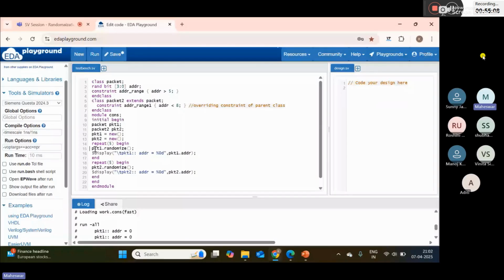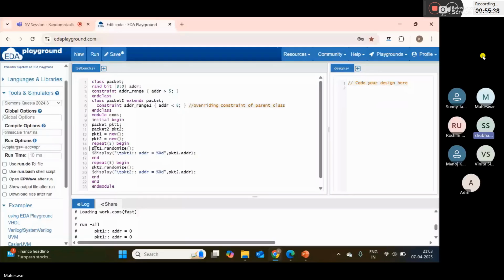Sir, here you are giving address ranges different from what it is printing. If I make the address range the same, with the address greater than 5 for the first packet, and less than 5 for the second packet, will it not print? I have shown that earlier. It will conflict, because as you told, they are completely opposite. So how will it work?